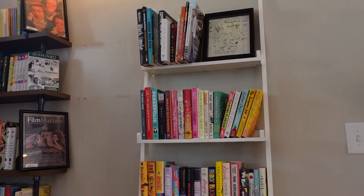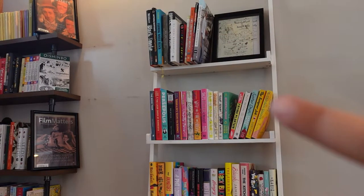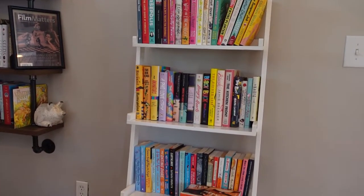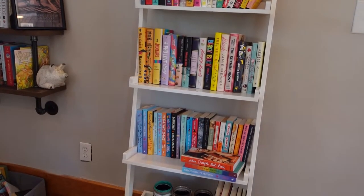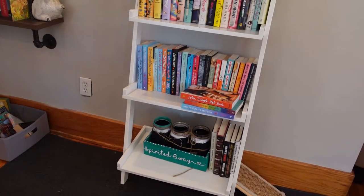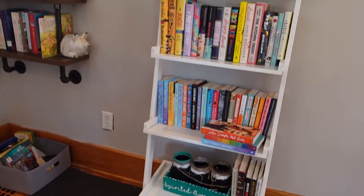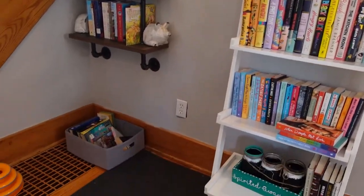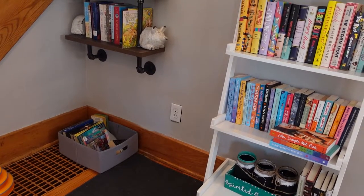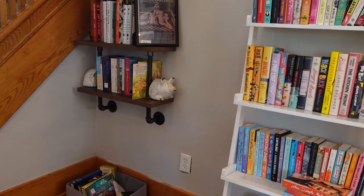The top books are oversized books. These are fiction books I have read already, and going down, these are all the fiction books I still have to read — look at how many I now own. There are also some miscellaneous books I haven't read, used as a placeholder to keep things from falling. This also freed up an electrical outlet that was being hidden by other things, which is nice.